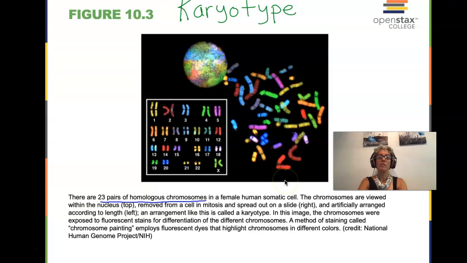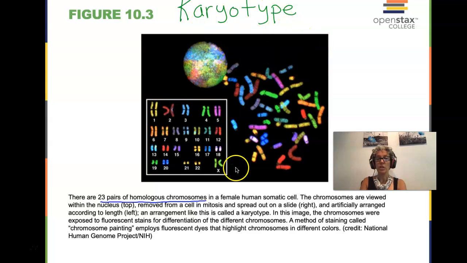This is an image of a karyotype. We've seen karyo before. That is the suffix in eukaryote or prokaryote. And that karyo means the center or a kernel, and in terms of eukaryotic cells, it is the nucleus. So eukaryote cells have a true nucleus. Prokaryote cells existed before the nucleus came into play.